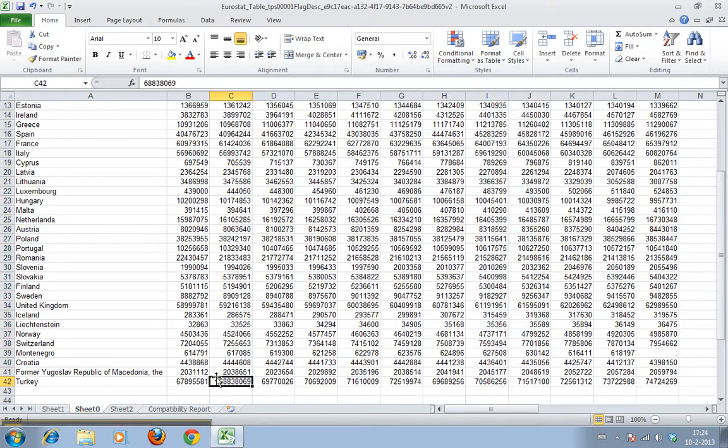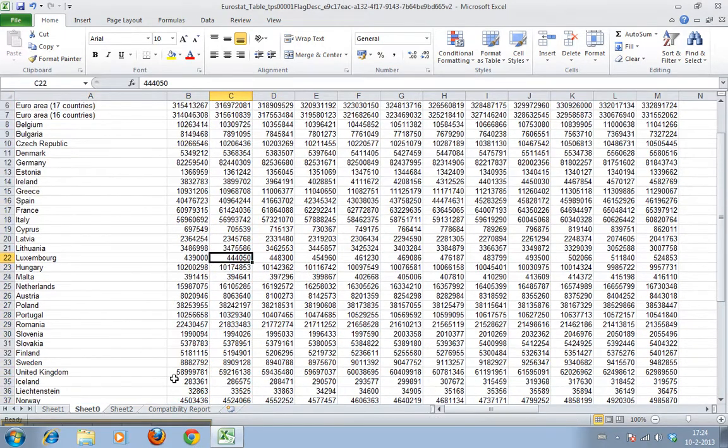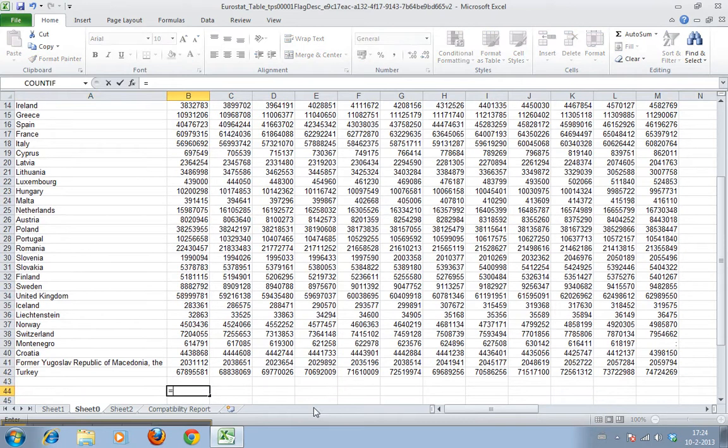First, we calculate for each year the minimum and maximum value. We can do this in two ways. We can just type it in, or we can use the formula insert function button. We'll just type here, min, and you can see there's an autocomplete here, and you can just select it, or you can just go on typing.